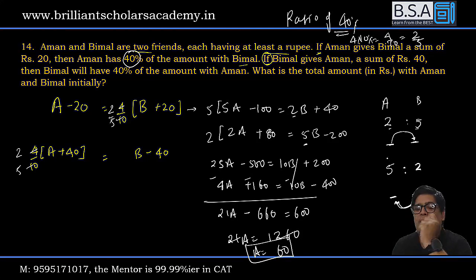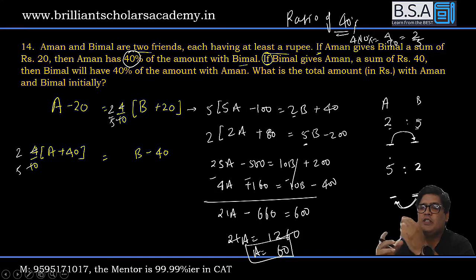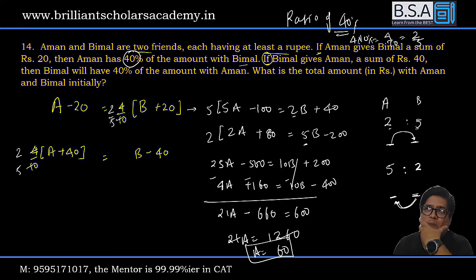Because a common base is not known. There are two changes on two numbers. No, no. Ratio method will not work here. Ratio method cannot be matched here because we do not know the exact value of A and B. At least if we knew the value of A, I could have done something here.